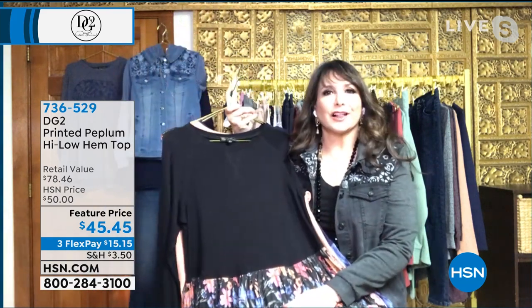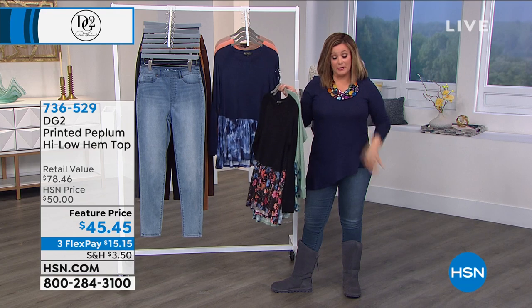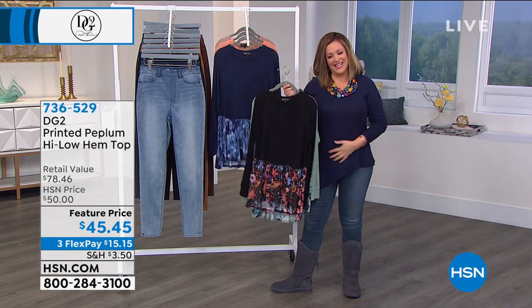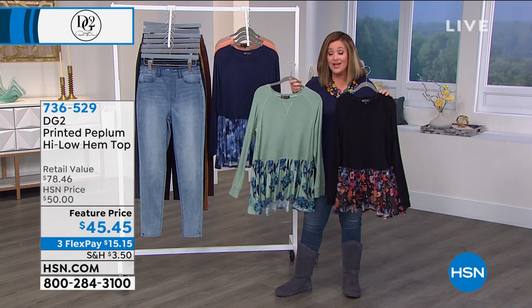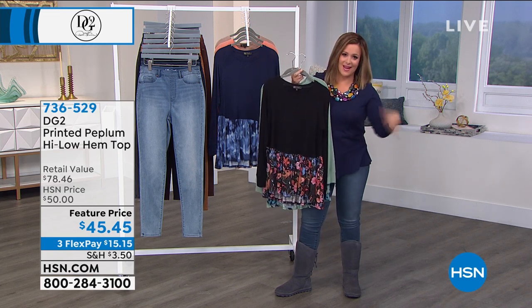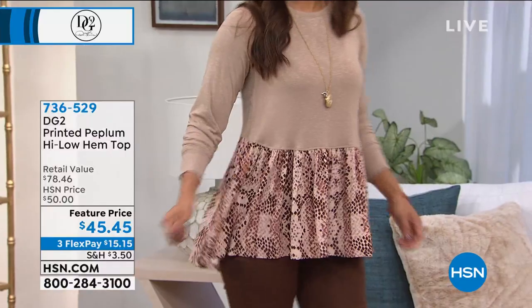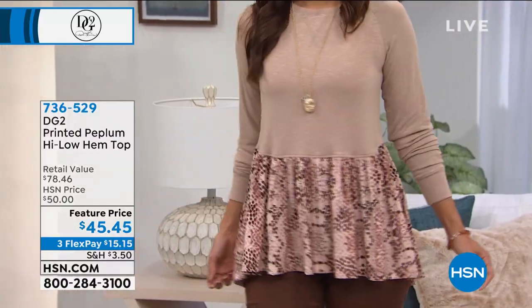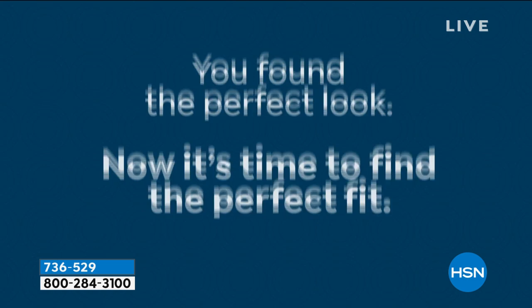Sometimes we need that color to pick us up. This is a top that gives you almost like an instant figure — it clings in the breast area, which is really beautiful and flattering, but doesn't cling anywhere else. And that's kind of what we're looking for. If you can get more than one, this is a final order — once it's gone, it is not a design coming back. Treat yourself tonight. I love that little peek of peplum with the print popping out from under my jean jacket. If it's very cold, just pop it over a turtleneck.